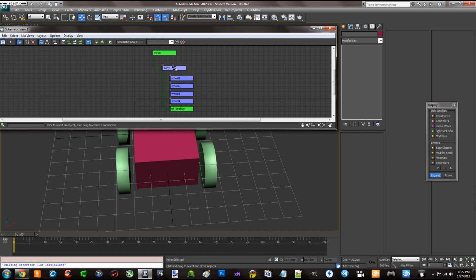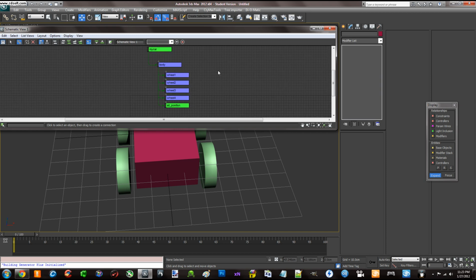So when the body moves and these wheels are parented to it, these wheels will always be in the same place no matter where the body is. If I rotate this body in game, like driving it, and I turn 90 degrees, these wheels will be in the same position because they're linked to the body. So it basically takes on the transformation, maybe rotation, of the parent object. So the sit position will basically stay exactly where it is no matter where the body is.